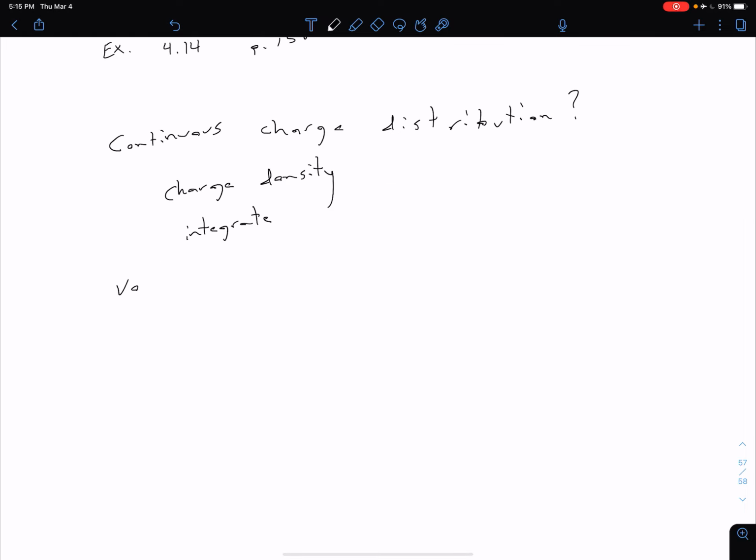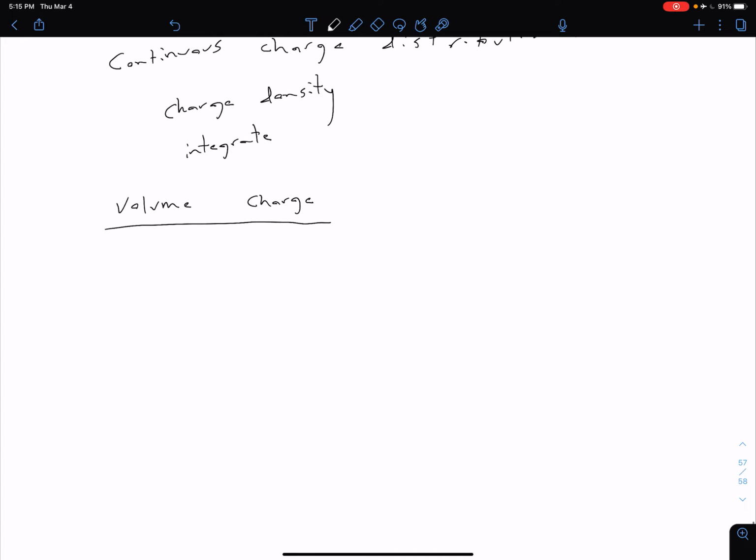The reason I want to do that is because oftentimes we want to know the electrostatic energy or the electrostatic energy density in a particular volume. So let's look at a volume charge. So if we have a volume charge then, sort of adjusting that general equation for multiple point charges, we have 1/2, and now instead of summing, we said we're going to integrate. So we're integrating over the volume, and instead of our Q sub k for our kth point charge, we're just going to have a charge density, rho sub v for the volume. We multiply by the potential in the region, and we have some differential volume for our integral.